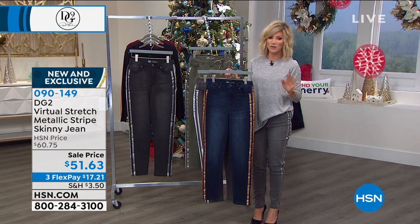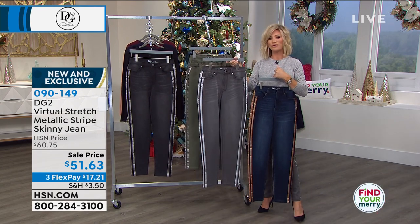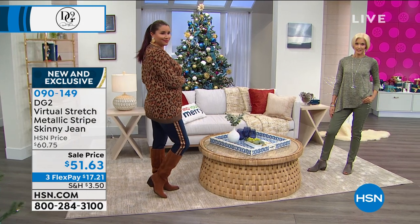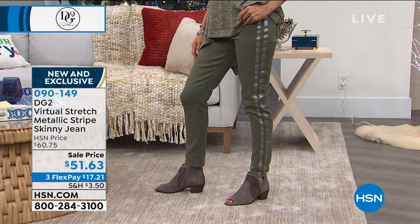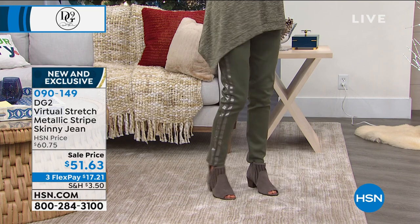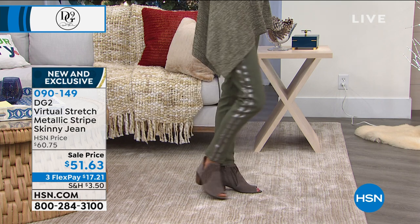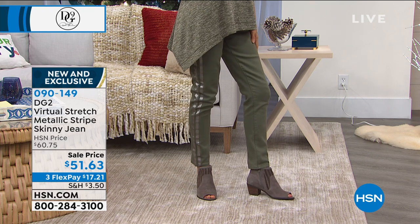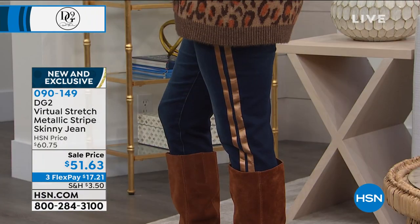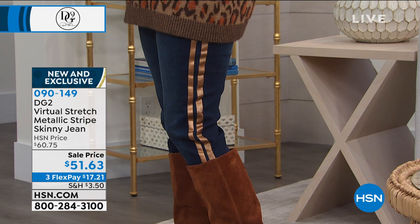If you can't go to HSN.com to place your order, these are basically gone. We're down to eight sizes — 18 through 24 women's — in the gray. That's it in petite and average. Last call, girls. If you are an 18 to a 24, there is nothing better for you than side stripes like this that lead your eye up and down, make you look taller and sleeker. So for you curvy girls, this is a dream jean. And because you don't have to return it until the end of January, get it home on a cold rainy day, pull out every favorite boot and sweater you've got, and put on your own personal fashion show.